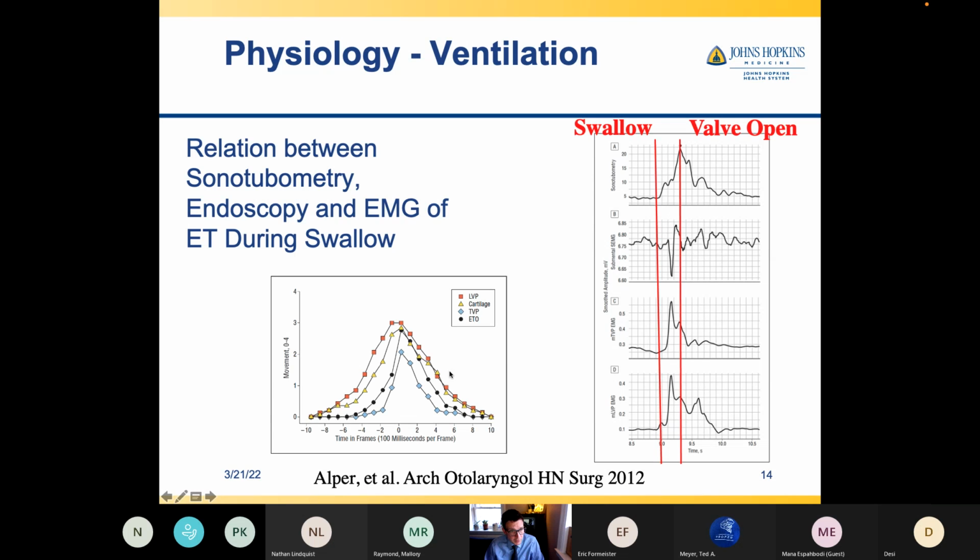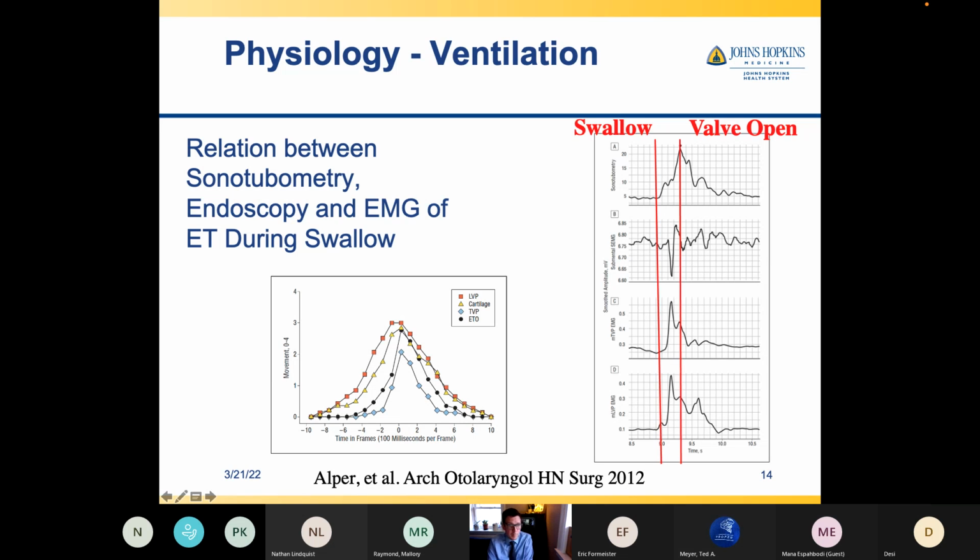And if they look at the video of the different parts, when they slow it down into its individual frames, what they first see is the levator muscle starts to activate, followed by the swinging of the cartilage on the skull base. Then the tensor muscle contracts and the eustachian tube opens. So it's the combination of those two muscles which is really important for normal opening of the eustachian tube.